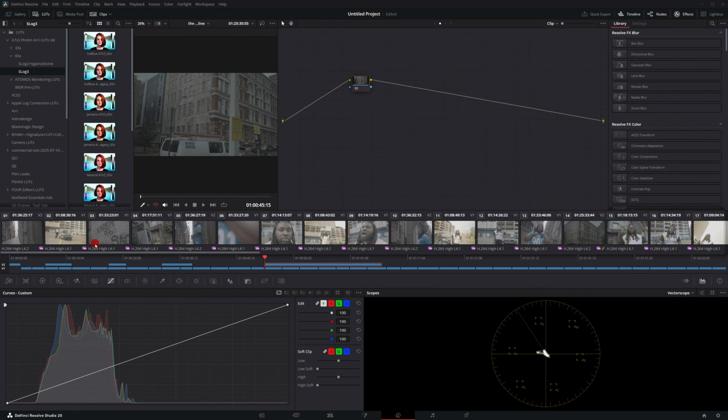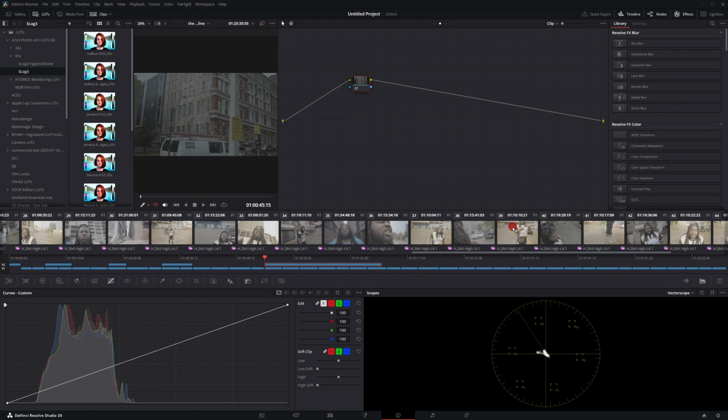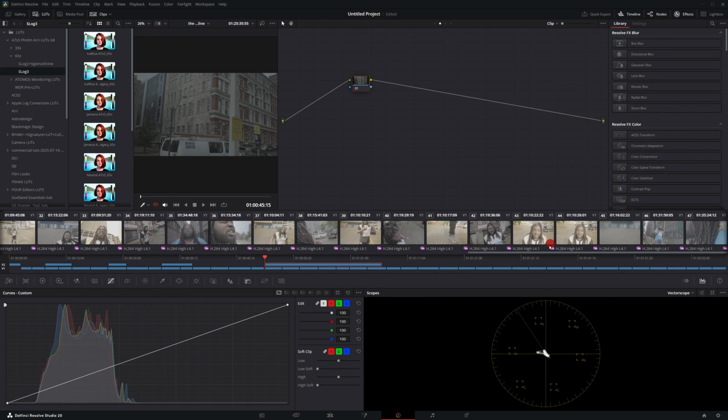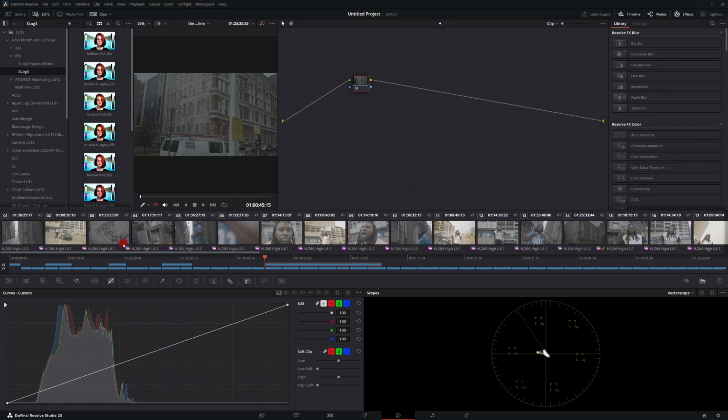Now, this grouping process is not absolutely necessary. It all depends on how you want to color grade your clips. You may just want to convert it to Rec 709, maybe do a couple of exposures and be done with it. Then you really can just convert it all and go on clip by clip.